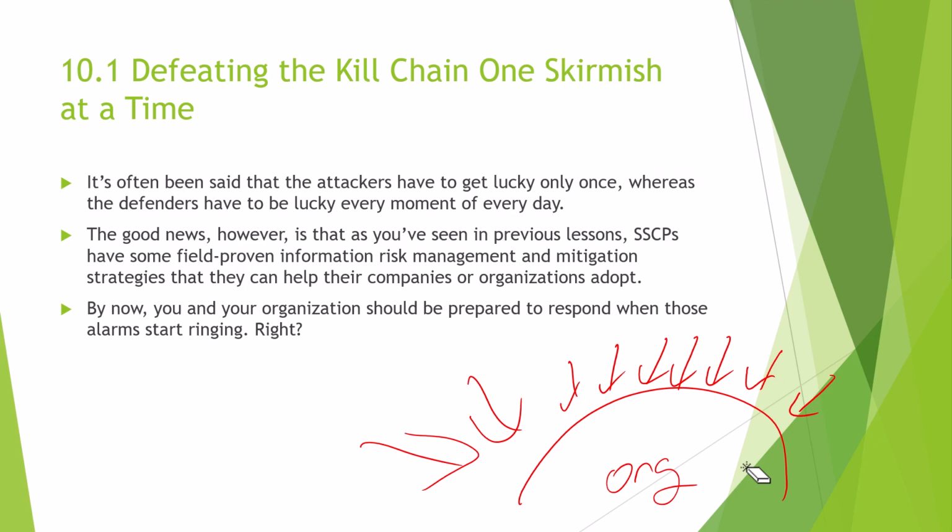If you make it a little harder than your competition for them to break into you, guess what? The attacker might go after your competition instead of you because you are a little harder of a target. Now, if you have two organizations and the reward is the same, but one's harder to get into than the other, oftentimes the attackers are going to go for the lowest hanging fruit.